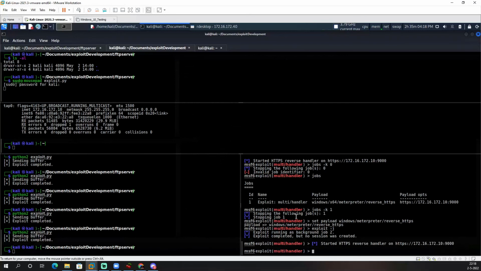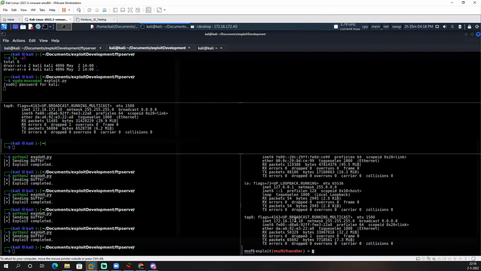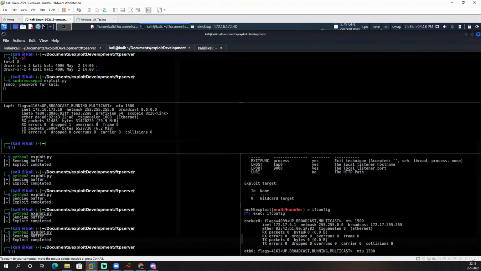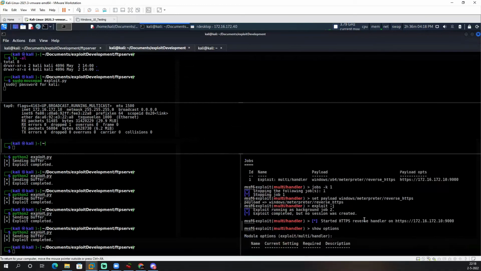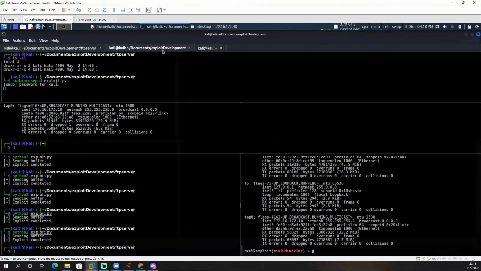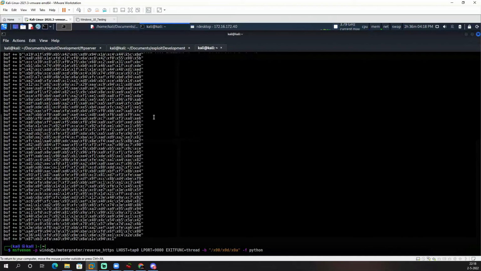You can see, show options, ifconfig, and you can see here it is listening. Yeah, it's correct. Let me try a different thing. If this works, then it's perhaps some firewall settings.